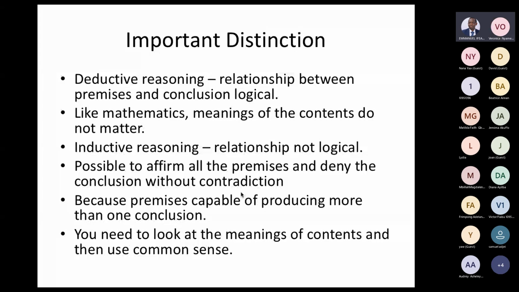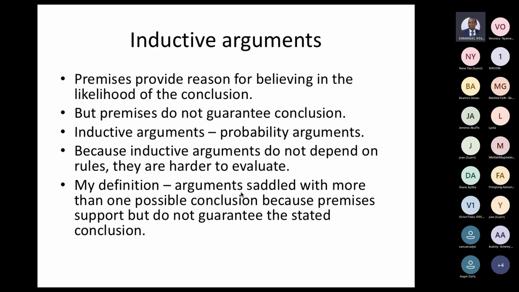So for an inductive argument, it is not necessary for the premises to be consistent with the conclusion, because the conclusion could go against the premises, since the premises cannot represent all the samples that are used in reaching the conclusion. So for inductive arguments, premises are usually not able to represent all the samples that you need to arrive at a conclusion. So that's why we say that inductive arguments are not entirely reliable, and a contradiction between the conclusion and the premises is permitted.